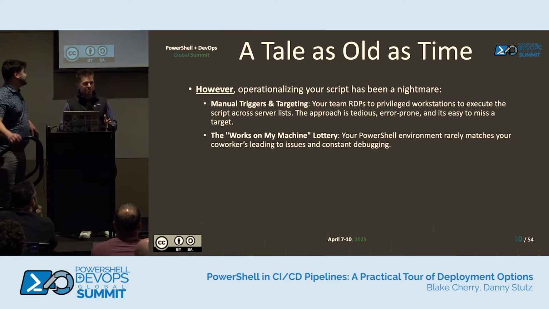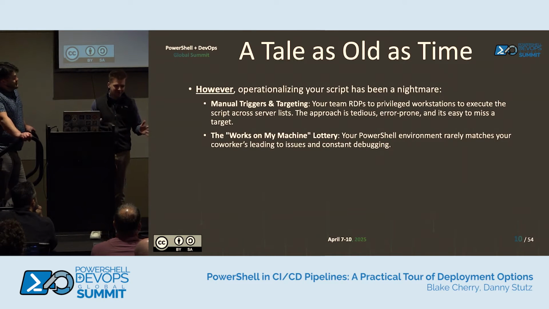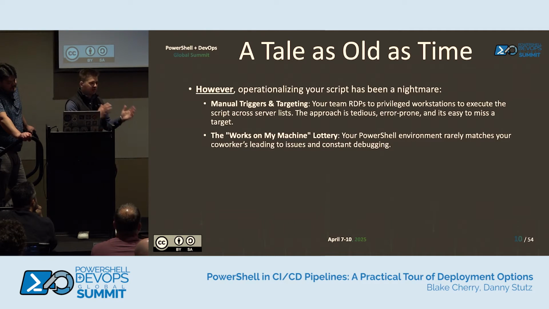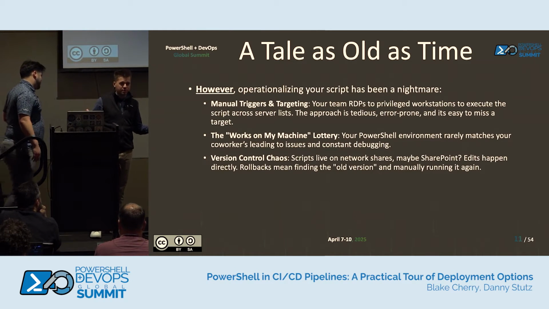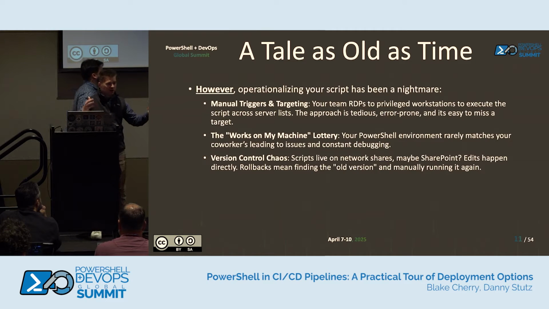So when you wrote this script, it was working great. You had no issues, perfect results, but your colleague is running the script, running into problems due to dependency issues on their machine. It's a nightmare. Version control chaos. No one knows what the most recent version of the script is. You and your colleague both have a version 2, but they're not the same content.